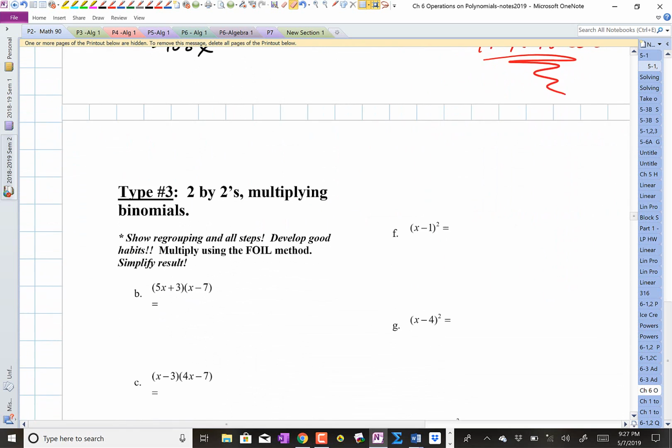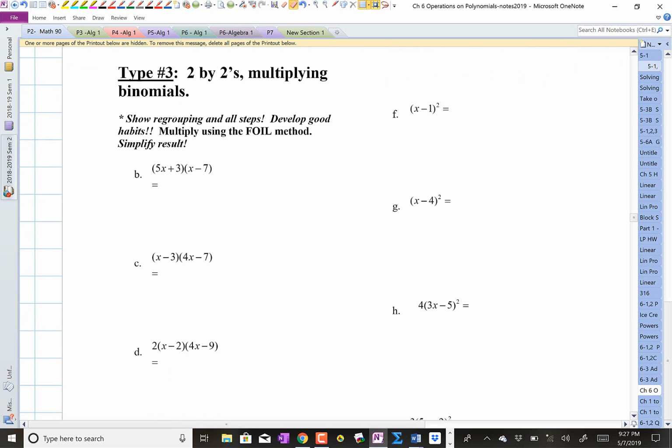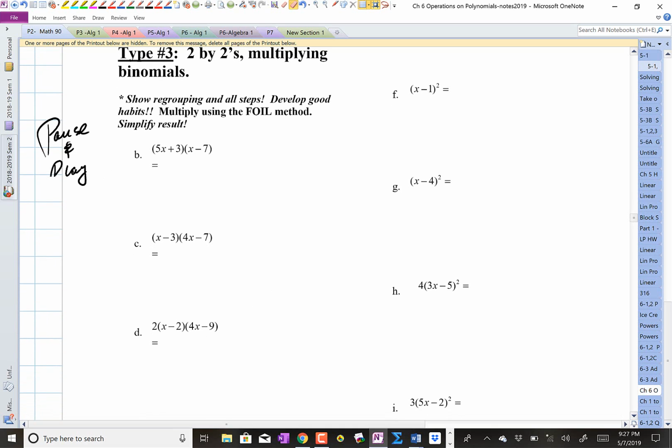The key is to get good at this, and the only way to get good at it is to practice. So this is where we start interacting right here. Let's pause and play a little bit, and let's go for it. So distribute, and again, remember, you're multiplying 4 times, so if you're not, then you're not doing this correctly. So multiply 4 times using what's called the FOIL method. All right, go.